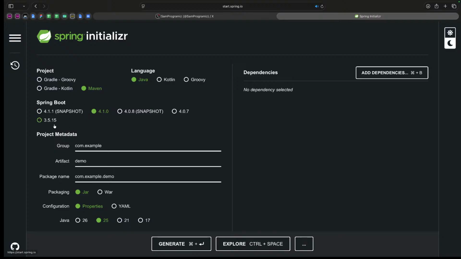The Spring Boot version, this will be an experimental stream. I think we can use 4.1. 4.1.1 will be too experimental, so 4.1. And the package name, I'll use some programmers, and the application will be movies. Perhaps we should give it a more interesting name.